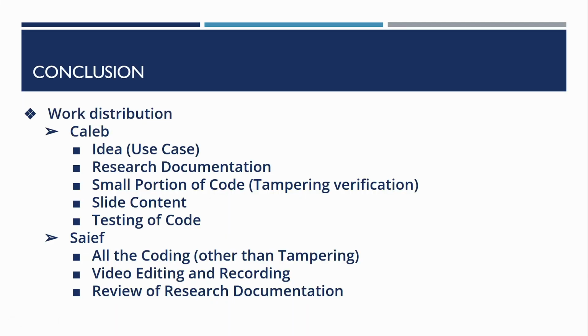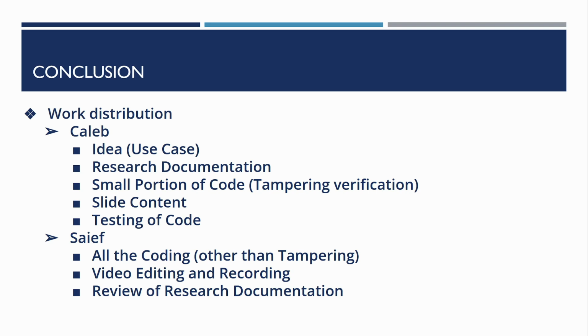For our conclusion, this is our work distribution. So to start off with myself, at first we weren't too sure what we wanted to do for this project. We didn't really have an idea, and then I proposed the idea of a documentation verification using the blockchain. And with that, we decided that it was a good idea, so we continued on with it.